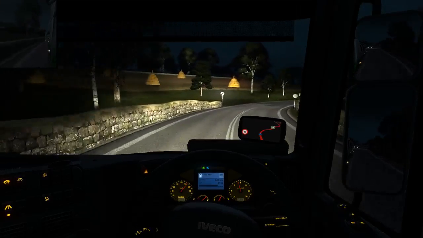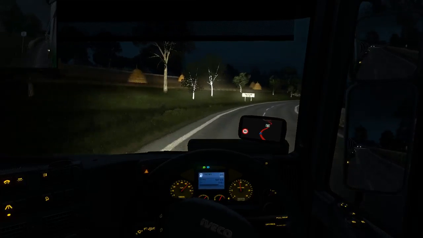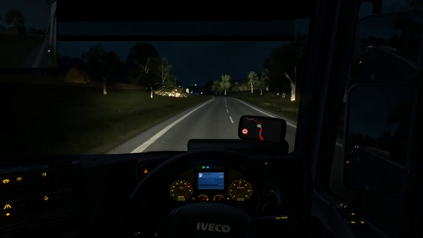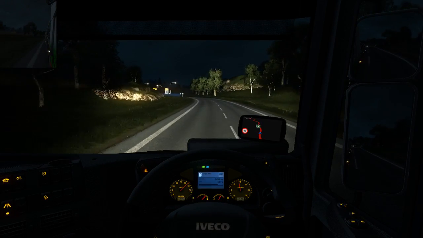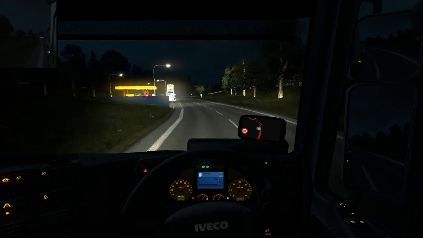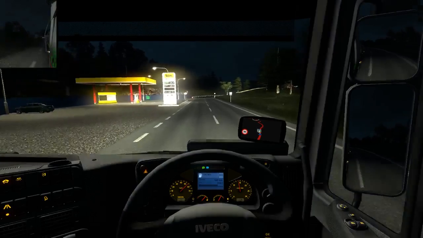Okay, so here we are, nearly at destination. Awesome. Bless you, beast. Another Agate petrol station, very nice.